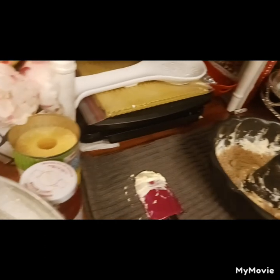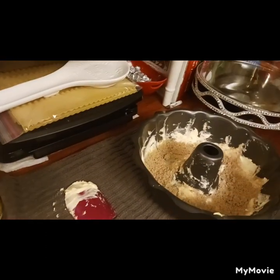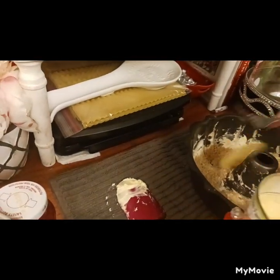Then I'm going to take my pineapples, and I am going to spread them around the bottom.